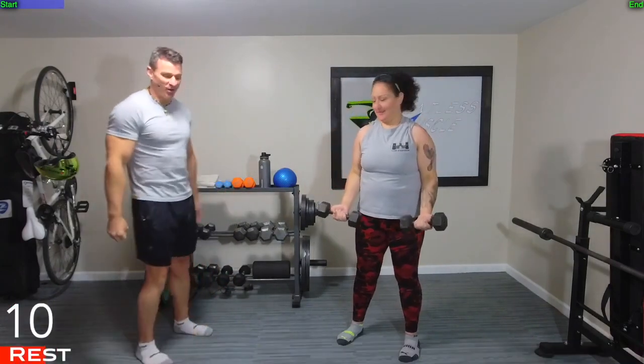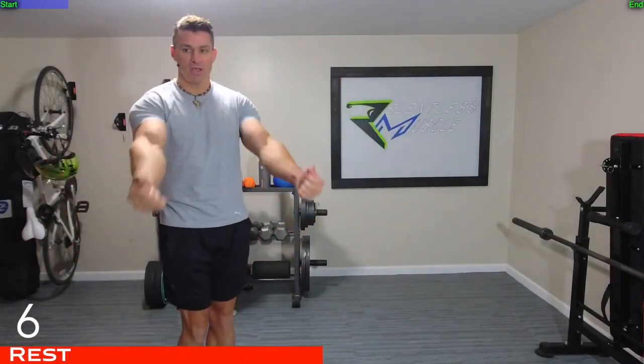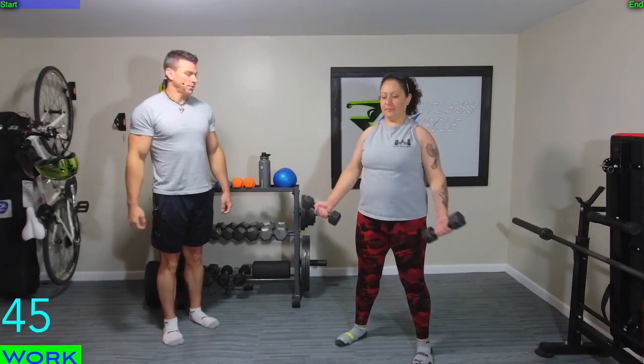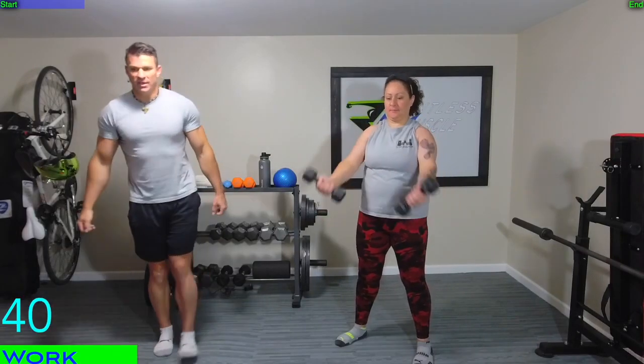5 seconds, 4, 3, 2, 1, and time. All right, front chest raise. If she wants to stay with the same thing or whatever, I'm going to show you this one. So front chest raise, you're going into a V position. So you're lifting with your chest, not your shoulders. And let's do it. Back here, straight up, good. There we go. And she's making a V. There's a slight bend to her elbow, and that's okay. You don't want to fully lock your arm out, but you're not bending the elbow as you're going up, as you can see that, bending the arm.